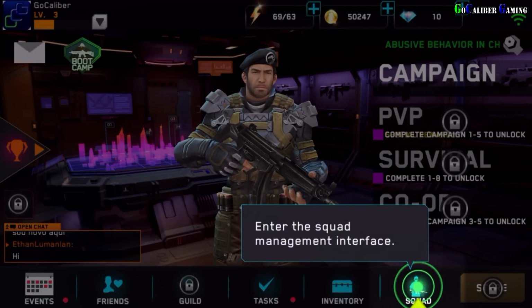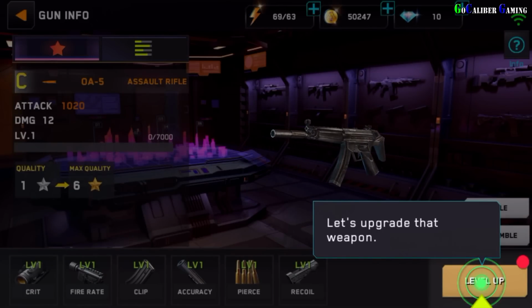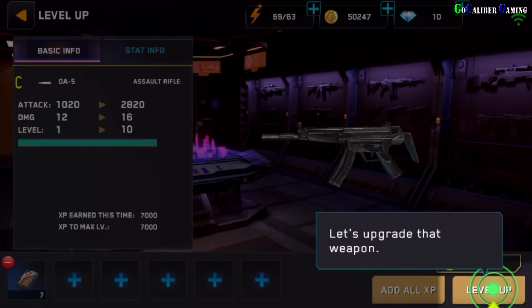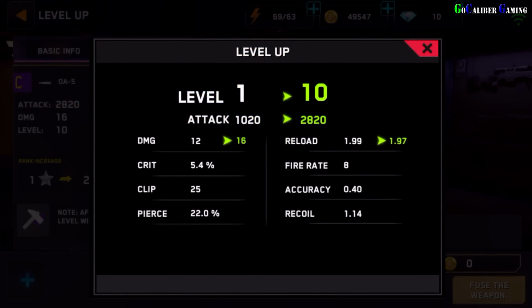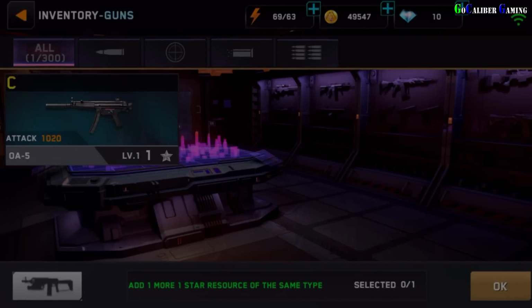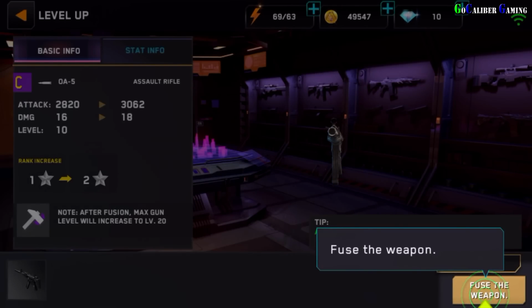Enter the squad management interface. Let's upgrade that weapon. Press here to add all required gun XP. This gun has reached its maximum level. You can increase its max level by fusing it with identical weapons in your inventory. Fuse the weapons.